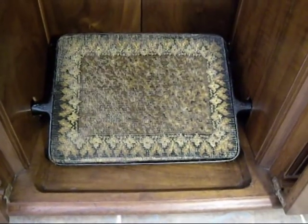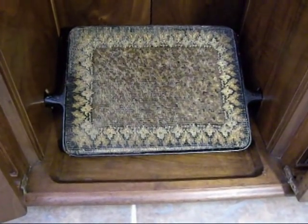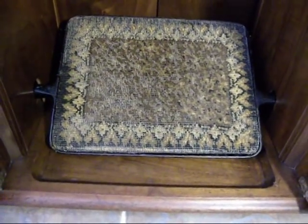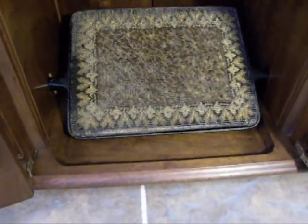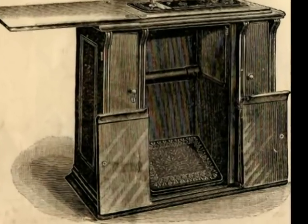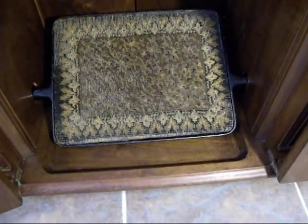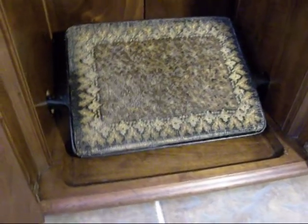This one has a rug-covered pedal. As it turns out, these are pretty rare. The carpeting — the little piece of rug on this — is tightly wrapped around a fairly heavy piece of rectangular-shaped wood. The underside of this pedal is specially designed to hold that wood and this little rug piece. Not only that, but this rug piece is original to this cabinet — I have a picture of it in the manual that came with this machine and it's the exact same pattern. The black and gold colors go really well with the black and gold decal machine head.